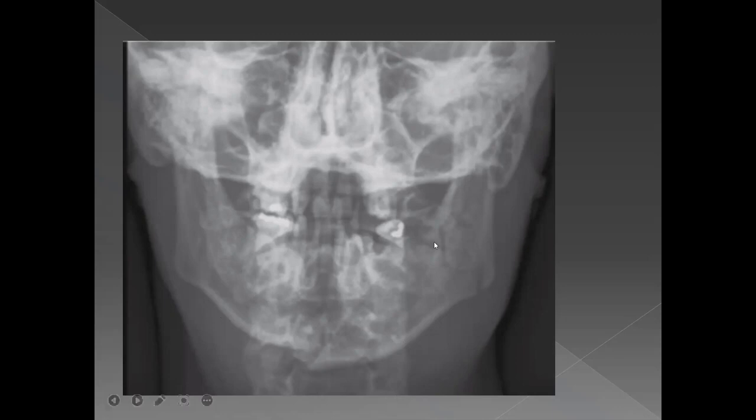ठीक है, so you are seeing 2 fractures over here. One, you can see a non-displaced fracture of the angle. कर्सर के साथ बना रहा हूँ, इसको फॉलो कीजिएगा. ठीक है, नंबर 1 ये हो गया. तो it means it's not displaced, बकलिंग इतना डिस्प्लेस नहीं है. ठीक है, लेकिन सिम्फिसिस एरिया में फ्रैक्चर है यहाँ. ठीक है, you can see a step deformity over here.